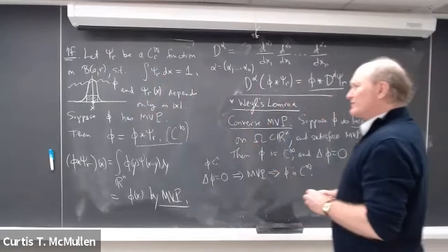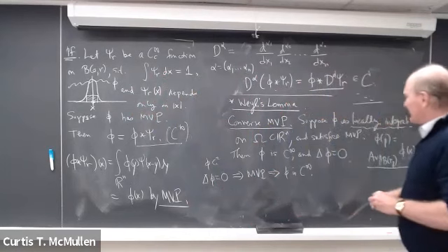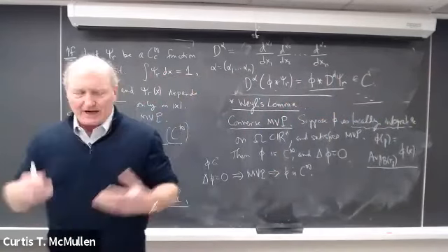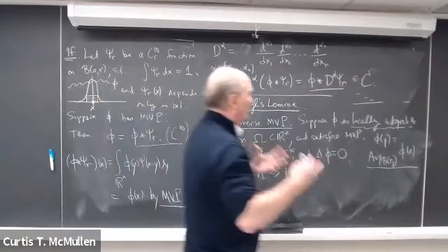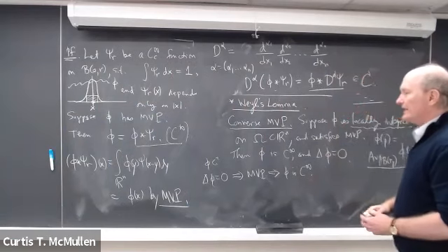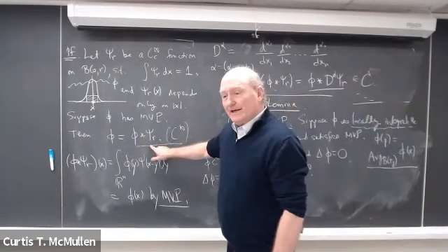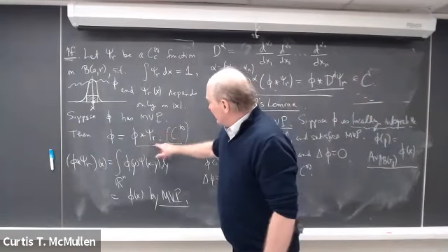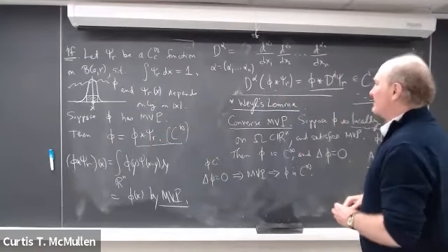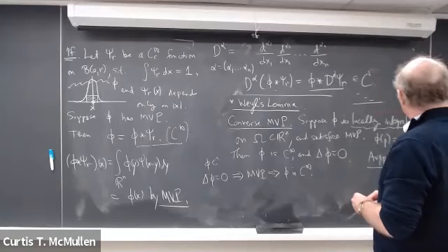That's an extremely striking and powerful theorem, but that's really what the mean value theorem says. It's nice to talk about it in terms of spheres or balls, but it also holds for convolution with any radially symmetric function. Convolution with the indicator function of a ball can be thought of as a generalization of this case, and that's what the usual mean value property says.